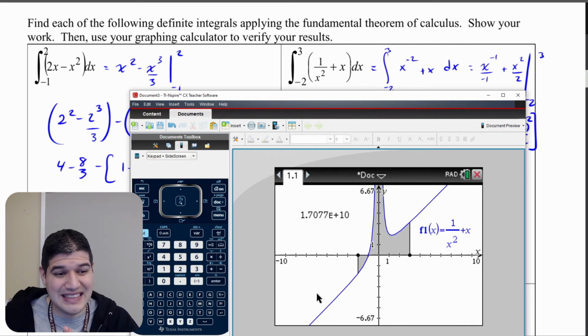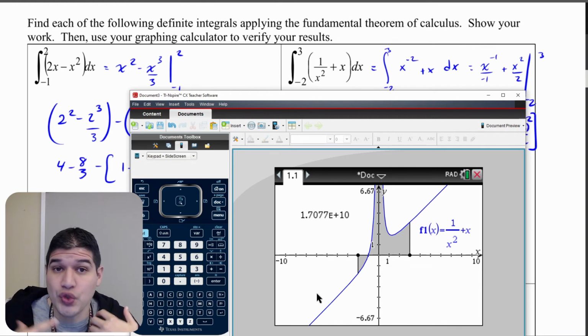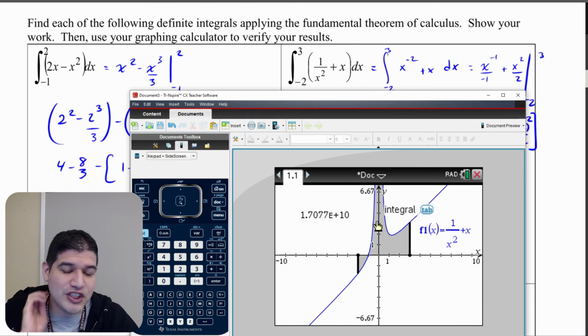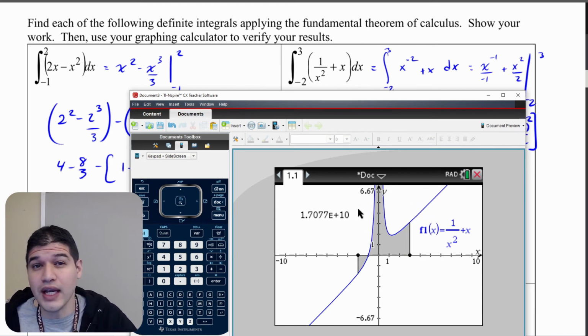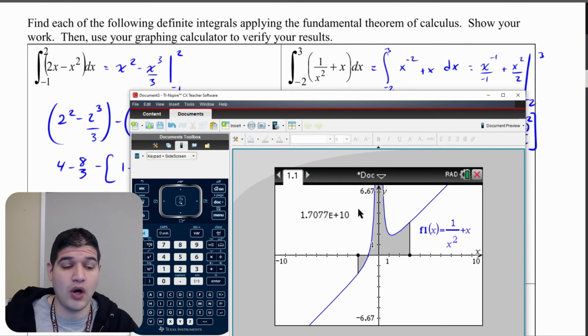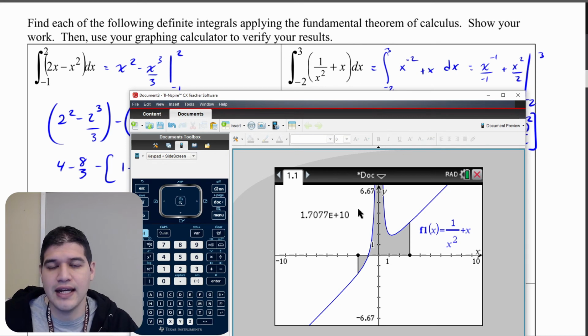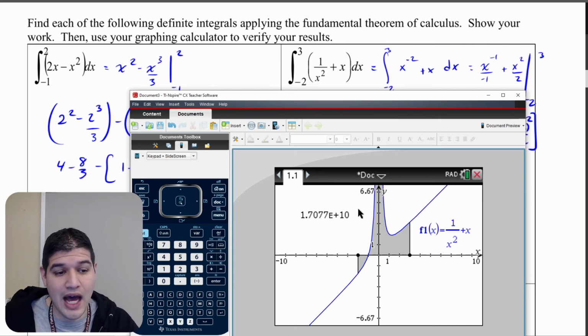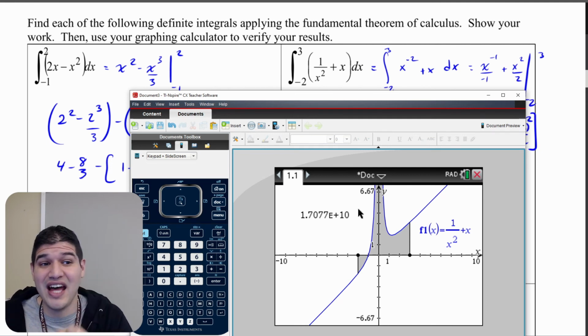first and foremost is that this is a very large number, e to the 10th in scientific notation, an extremely large number. The reason for that, I want you to notice, is that here we do have a function that is not continuous at 0. And you need to go back and read our work. The initial definition of the fundamental theorem of calculus states that a function needs to be both continuous and differentiable on the interval that you're going to try to find. So I cannot go from -2 to 3 because the function is not defined at 0.